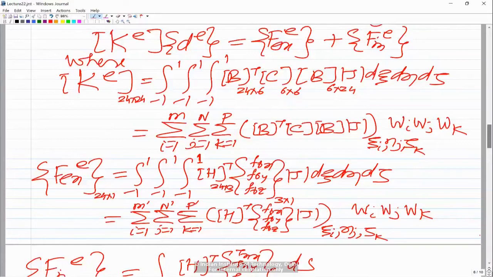So let us say that the element is a cuboid in the physical coordinate space. In that case, you would see that the Jacobian matrix would be constant. We'll have only diagonal elements, similar to 2D problems. So J would be constant. And now B is in terms of derivatives of shape functions with respect to x, y, and z. And they are in terms of derivatives of shape functions with respect to xi, eta, and zeta, as we have seen. The highest power of xi, eta, or zeta in the shape functions which we discussed in the last class is going to be 1.